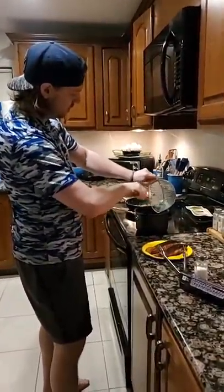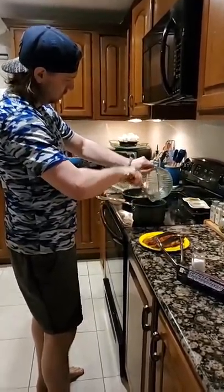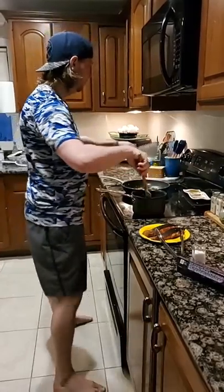Take those onions, garlic, and green beans. Okay. And dump it right into the farro that we had waiting.